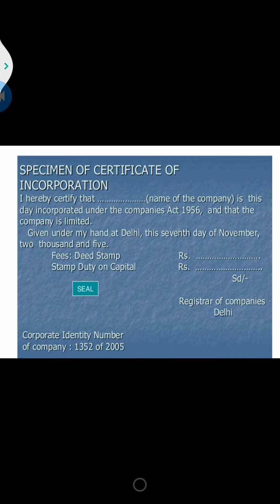If it is a private company, it can immediately start its business after getting the certificate of incorporation, and with the issue of the certificate the company takes birth as a separate legal entity. Okay, so this is regarding your incorporation stage, and the duties relating to the incorporation stage, I am going to teach you in the next class.